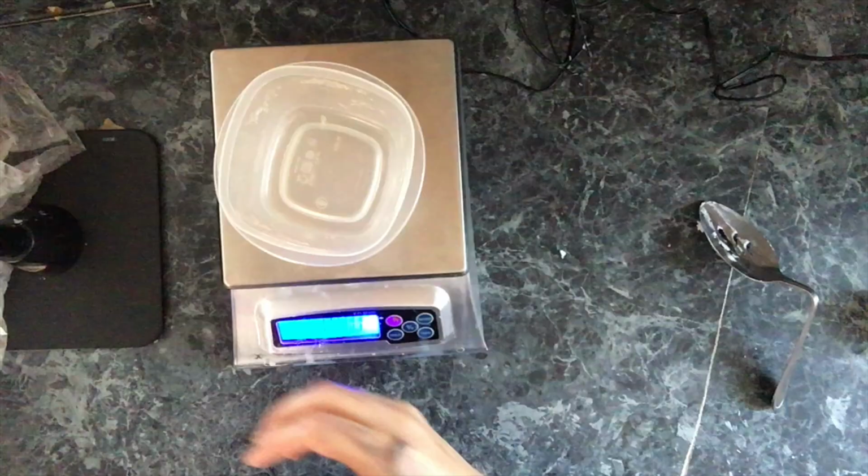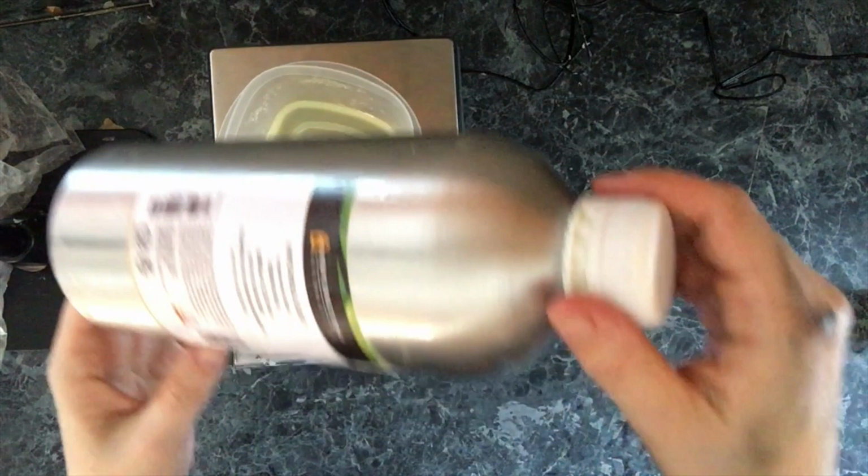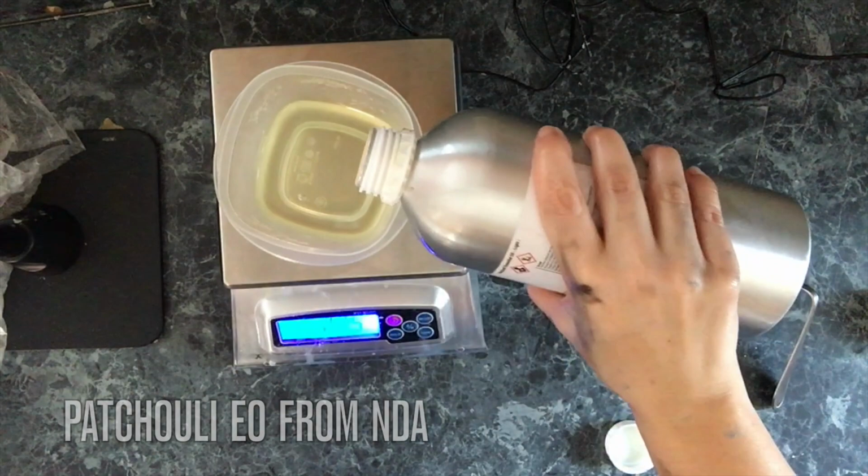Now for scents today, we have orange 15X essential oil from Wholesale Supplies Plus. I like that one because it is clear. And patchouli essential oil from New Directions Aromatics is the other scent that I am using today.